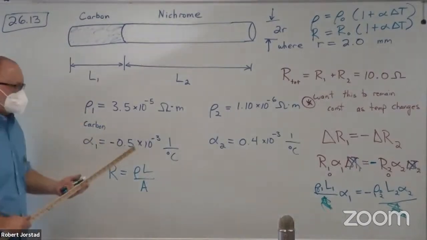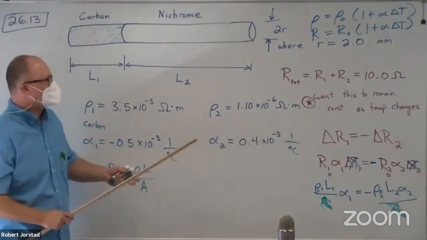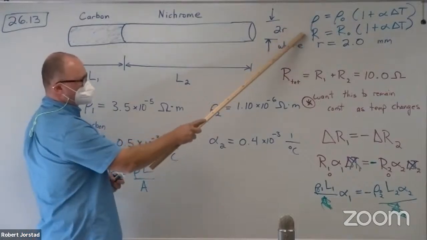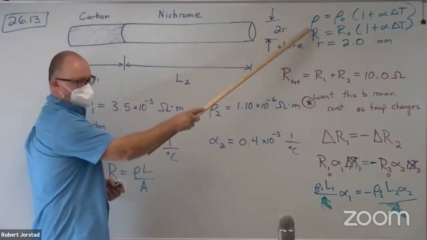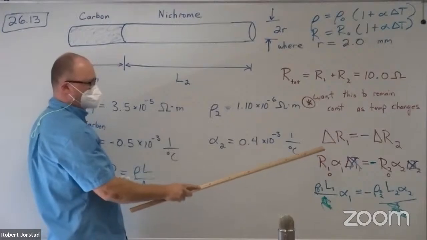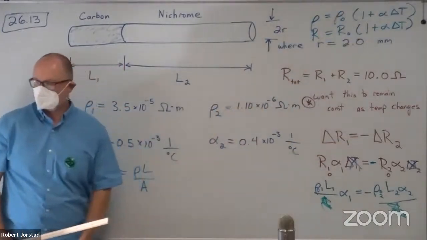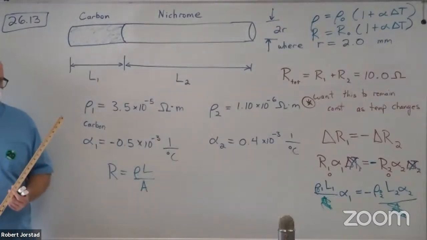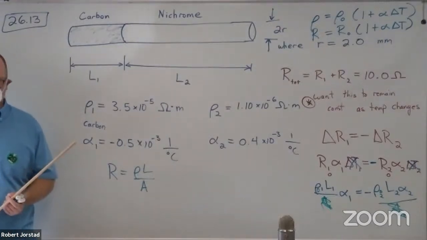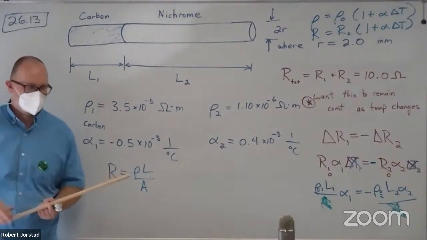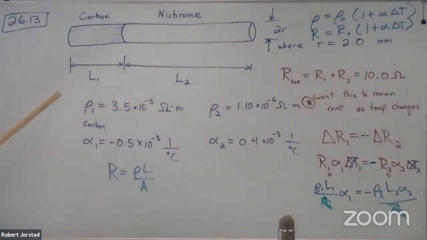The moral of the story here is sometimes it's convenient to think of these equations as resistance as a function of temperature and write them out the long way. Sometimes it's better to just think of the change in resistance being the second term. Sure. Everybody good on that? Ish? Yeah. Good-ish. So you could take that home and try and redo it.